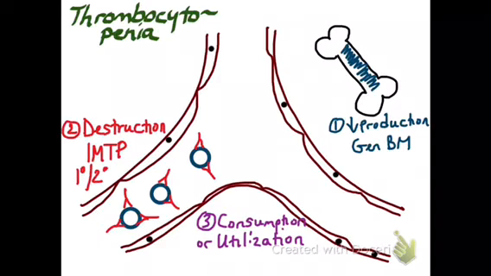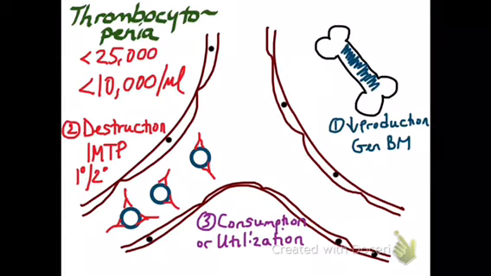So oftentimes you don't find a cause for secondary immune-mediated thrombocytopenia. Plus, you'll see a marked thrombocytopenia that's often less than 10,000 platelets per microliter. And this is significant because we don't tend to see clinical hemorrhage, spontaneous hemorrhage that is, until there's less than 25,000 platelets per microliter. So, immune-mediated thrombocytopenia often causes secondary hemorrhage just due to a marked deficiency of platelets.